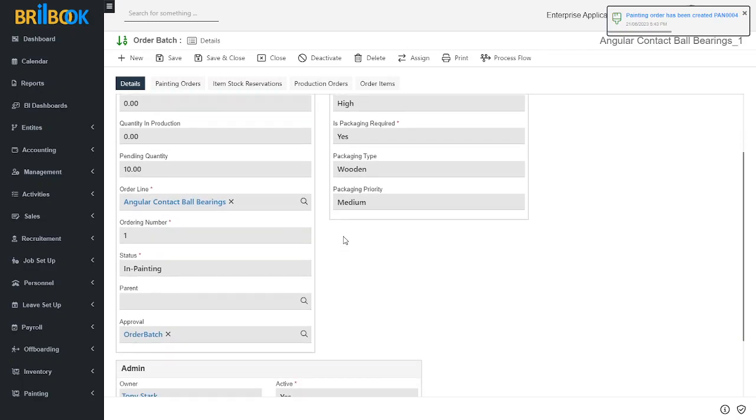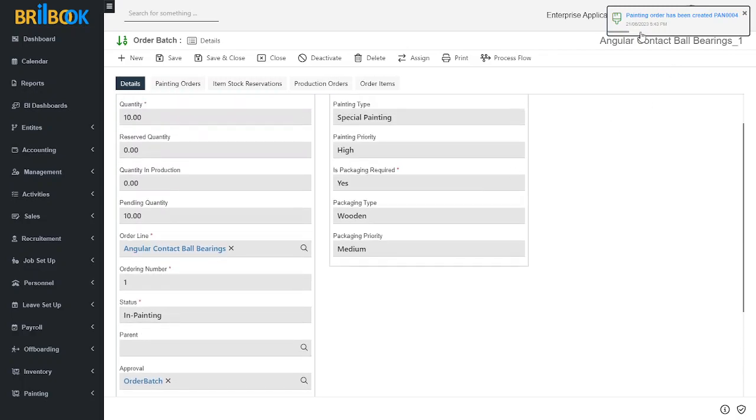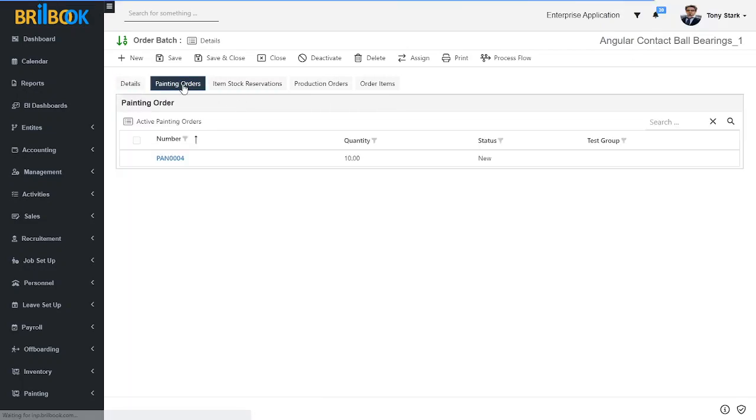We have approved our order batch and status of our order batch is changed as in painting, and we can see we have received a notification regarding creation of painting order. Under the painting order tab we can see painting order is created.